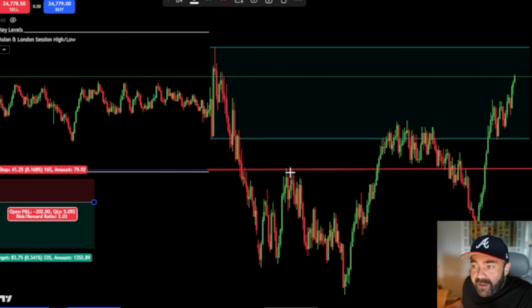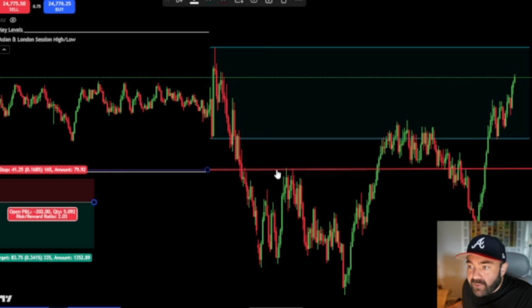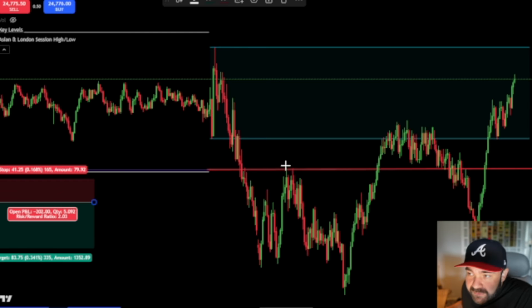Once this comes back and retests this low, New York is defending this essentially. They don't want it to go above this right now. There's not enough going on to support this coming back to retest. So you get a push right here to the low, and then you get a big candle back.